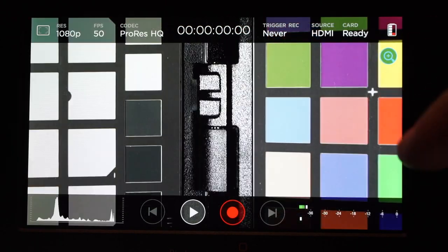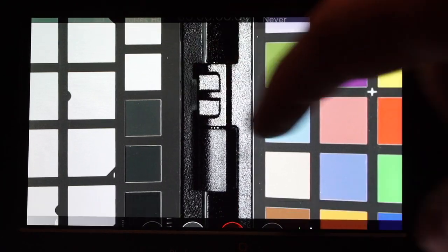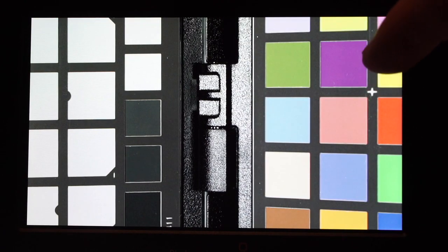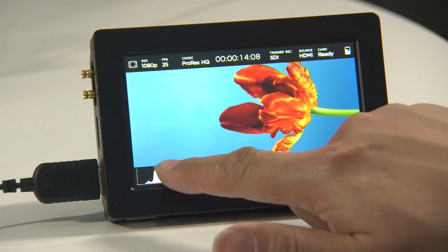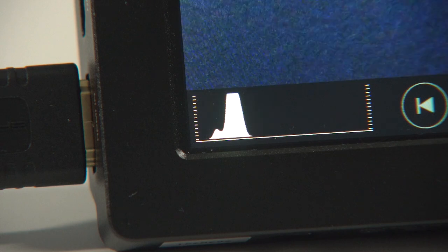The other essential new feature is a 2-to-1 magnification for precise focusing, but unfortunately I could not see a way to move it around on the screen — it is locked to the centre. There is a histogram but it really is quite small. You can't expand it to fill the screen the way you can with some other recorders on the market, which could leave you with some guesswork when it comes to precise exposure.